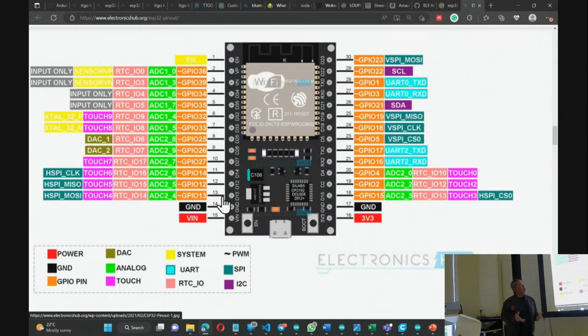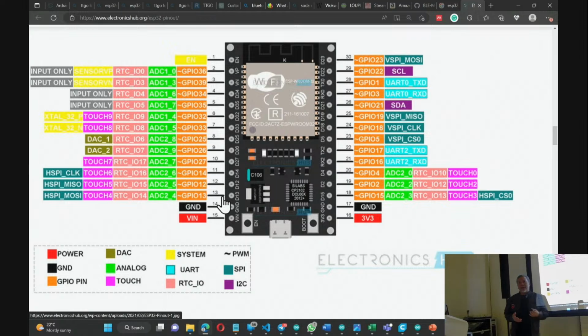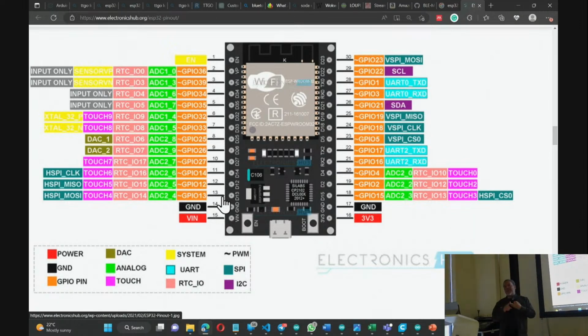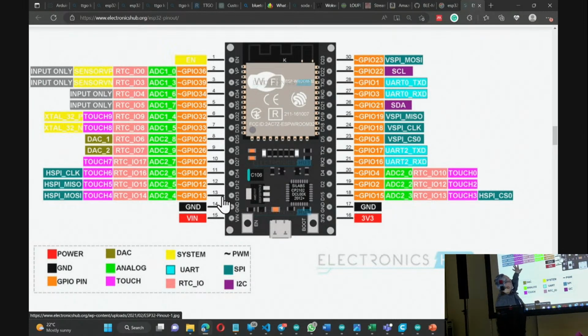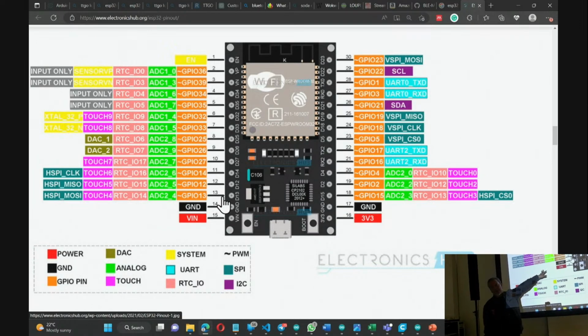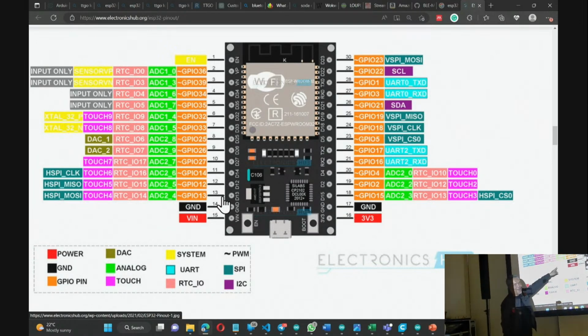In Arduino, actually, we also had A4 and A5, which are actually SDA and SCL for the I2C connection. So it's kind of shared. If you already use it for I2C, you cannot use it as an analog input. So the same here. Once you use it as a GPIO digital, you cannot use it as a touch. You use it for this, you cannot use it for that.